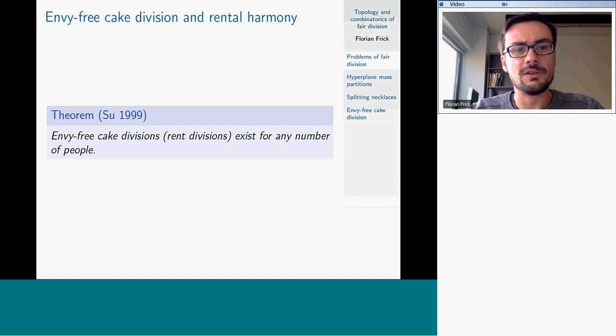In fact, the New York Times has this algorithm on their website, so you can go to the New York Times website, you can input your rent, and then find the fair division of rent among the rooms for you. And it asks, if the rent was divided in this way, which room would you prefer? And then a bunch of these questions, and then a fair division of rent among the rooms will be output for you. So, yeah, there's an answer.